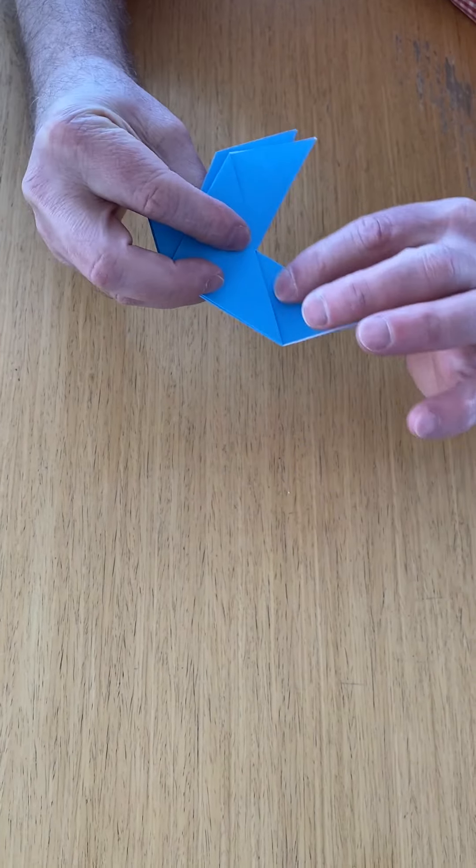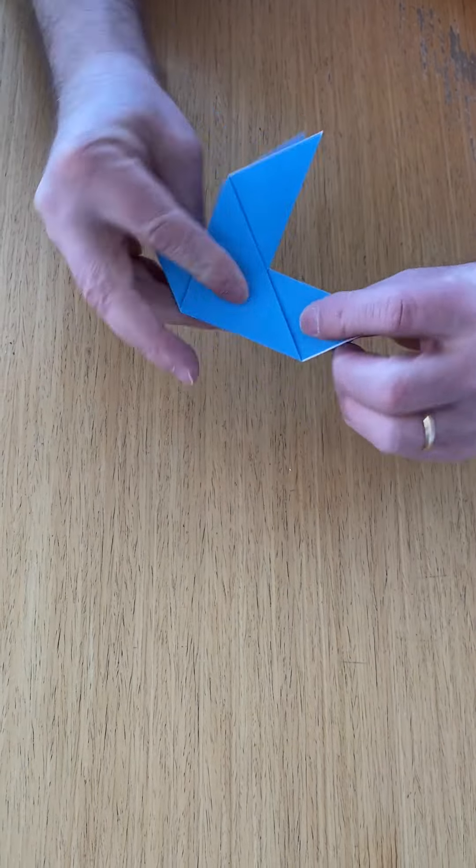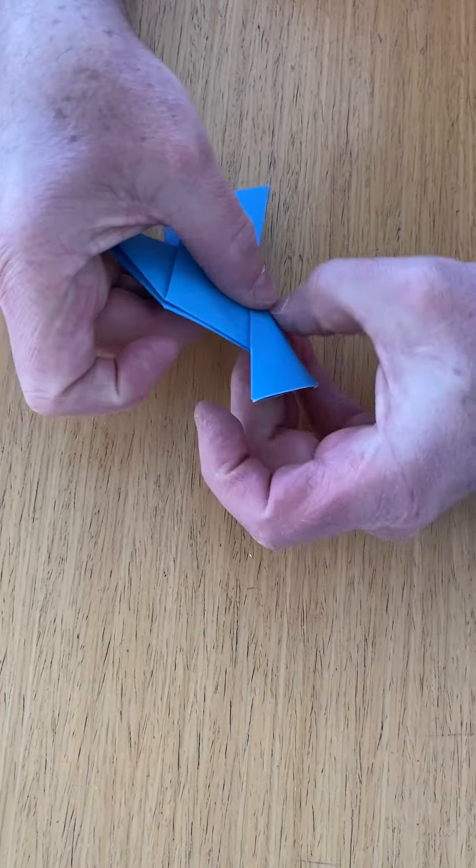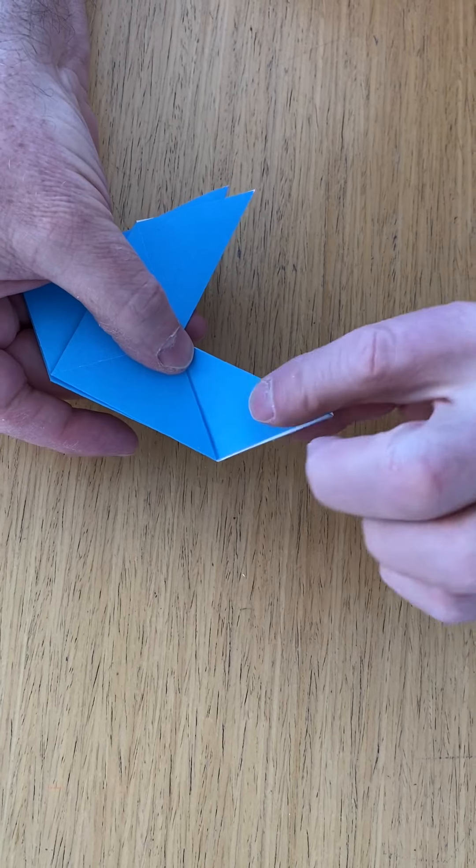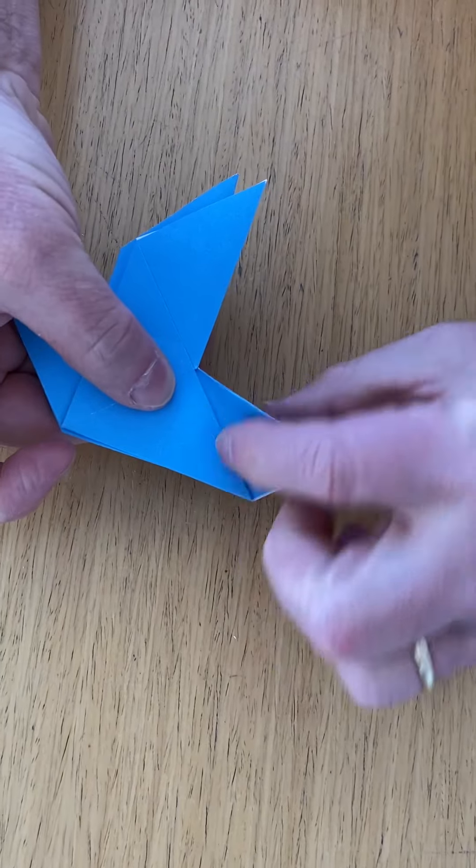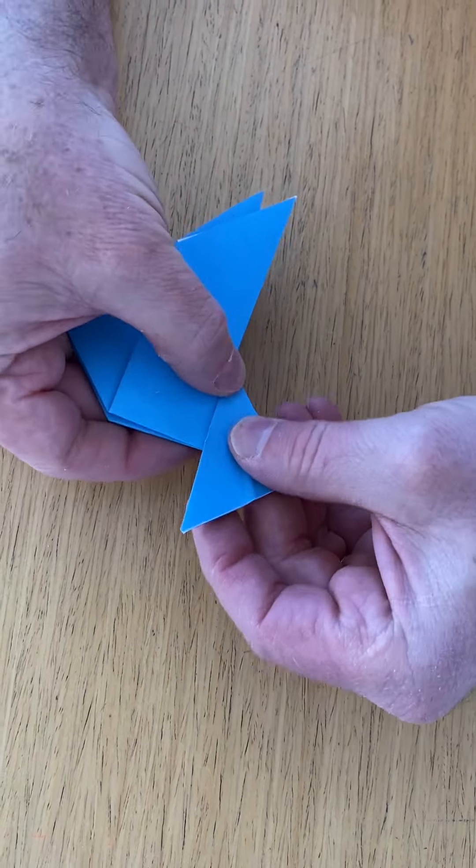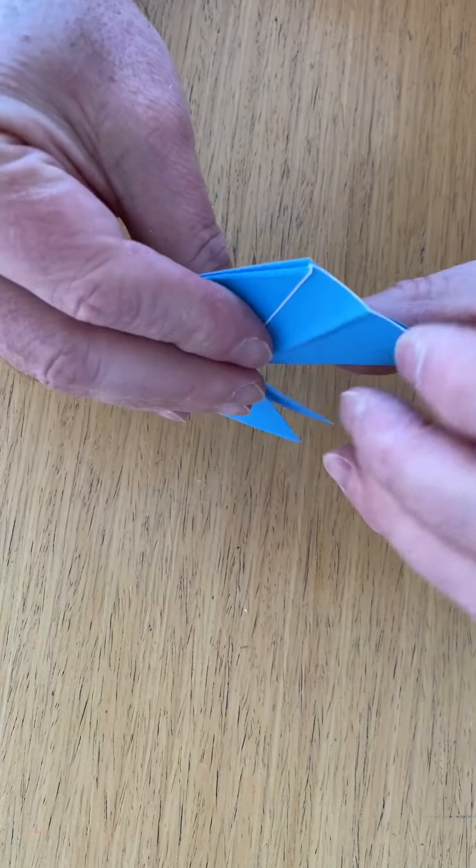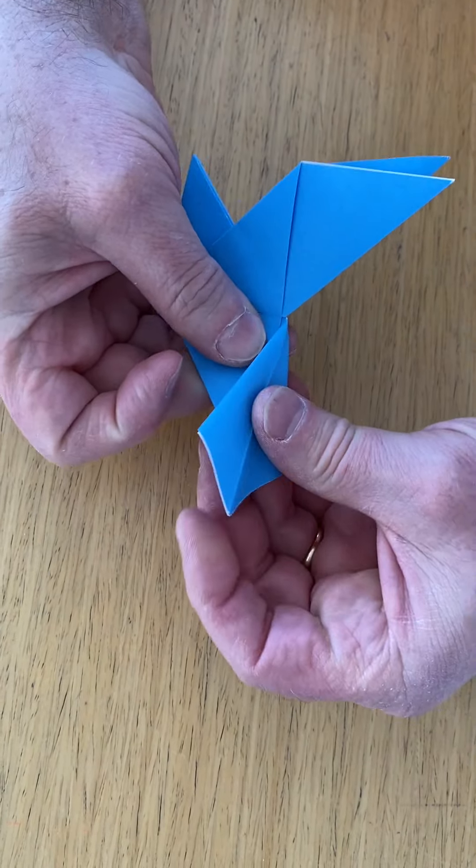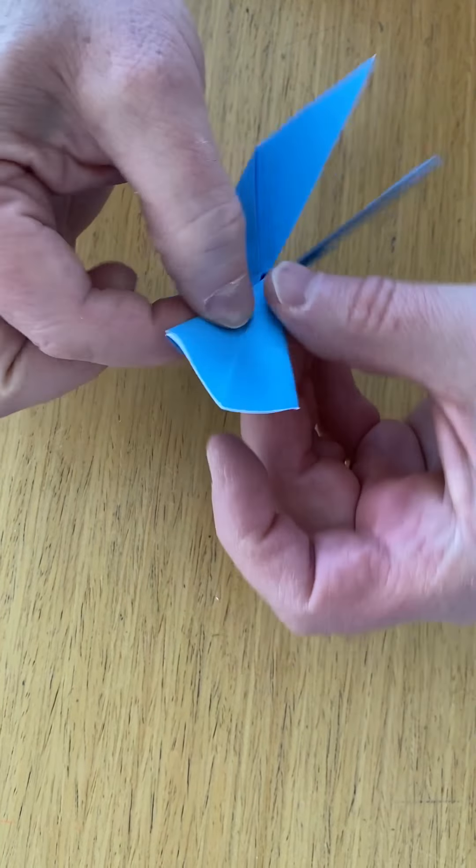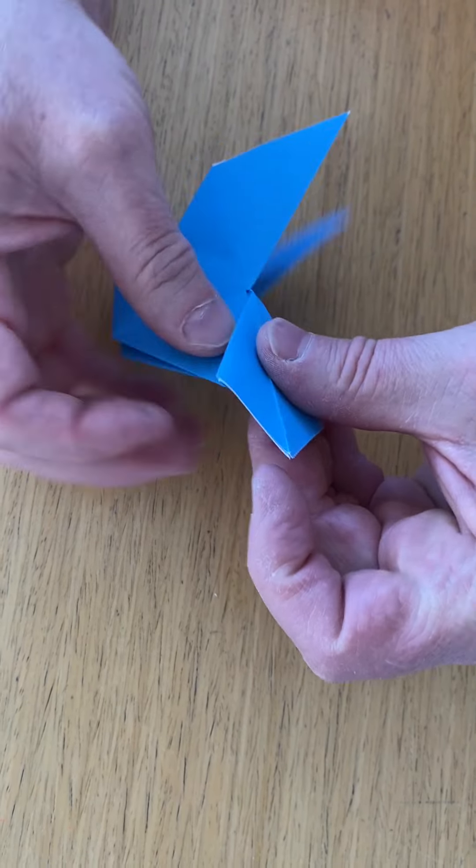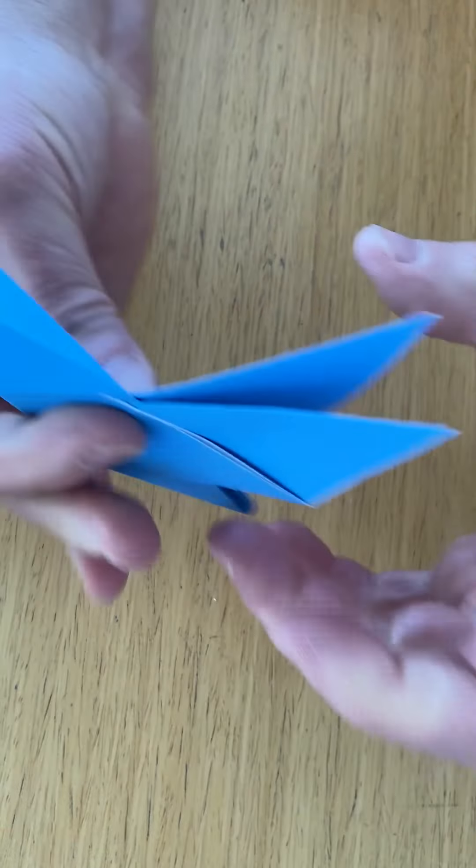Now let's make the tail. And to do that, we take the backside and we fold this along this crease. Like that. And then after we've done that, we take this and fold it to that crease. So we got one crease. Open it. Another crease. Open it. And now we reach in between the layers and we're going to squash this down like so and sharpen it up. So it was like this. Put our finger in there and squash. So that's the tail.